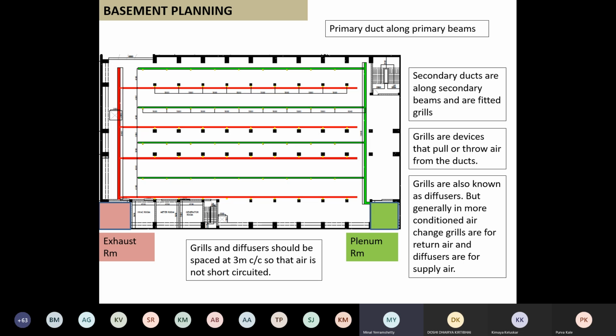What does this mean? Your diffuser will throw the air, but the grill is sucking the air in. So everything happens at the ceiling level. The air never reaches down. There is no infusion of fresh air inside the basement. So yes, there is an issue. That's the reason why I will space out my grills and diffusers at 3 meters center to center. Larger can happen. Try to avoid smaller; 2.5 I will give you, but it actually takes away the energy from it. So generally 3 meters center to center, you should have your grills.